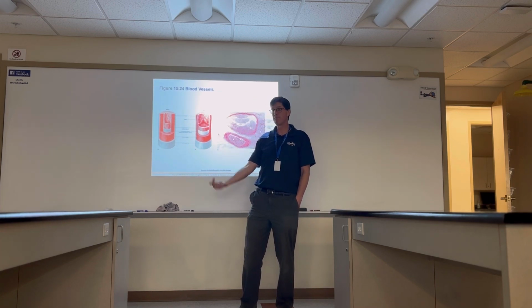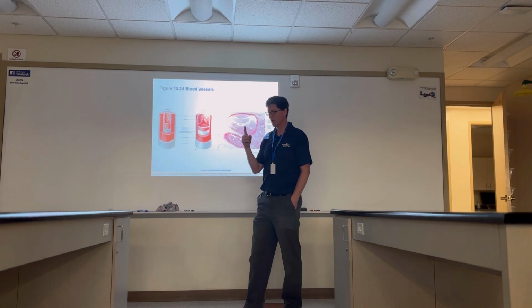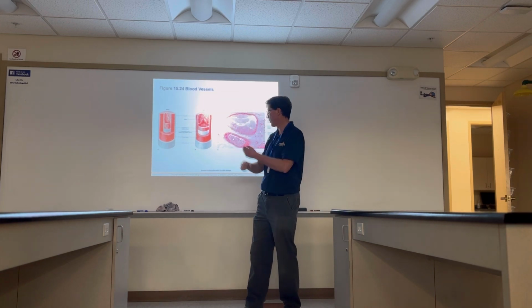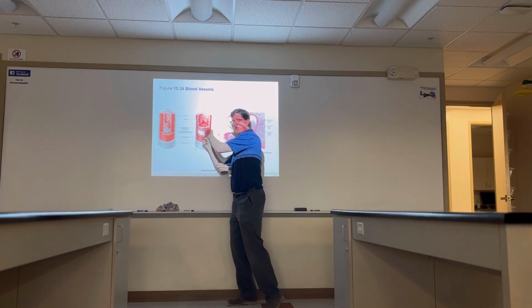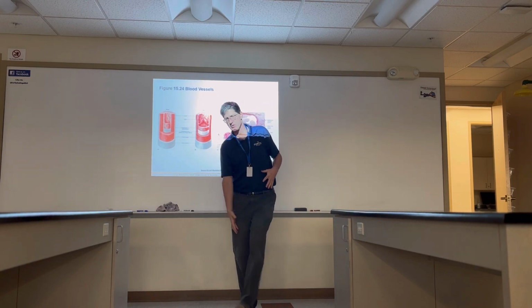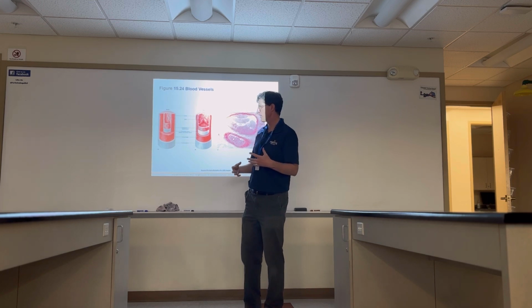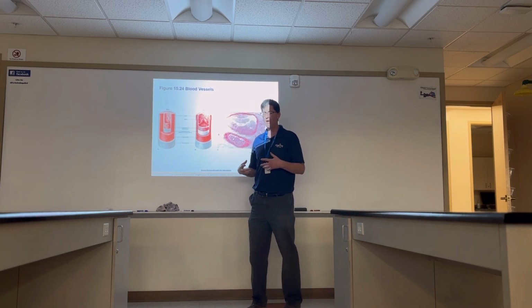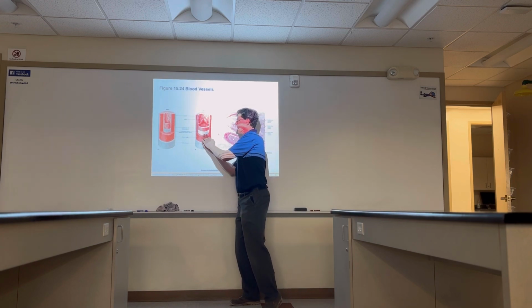And to get that blood back, there's two main ways that we get blood back. One is through muscle contractions that squish the blood vessels. So because the tunica media is so much thinner, it's super easy to squish these veins. So the strong skeletal muscles in our legs, in our ankles and calf muscles, as we're moving around and walking, they squish those blood vessels, and it smashes the blood and it forces the blood to either go up or down.